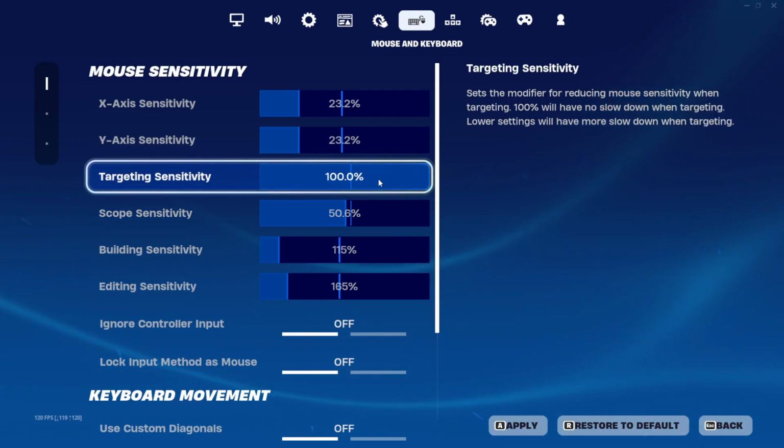Targeting sensitivity, I think, is just when you're scoping in without a scope. So let's just say I AR out, no scope or anything. When I have it next to my hip, I'm shooting, and it's not as centered.